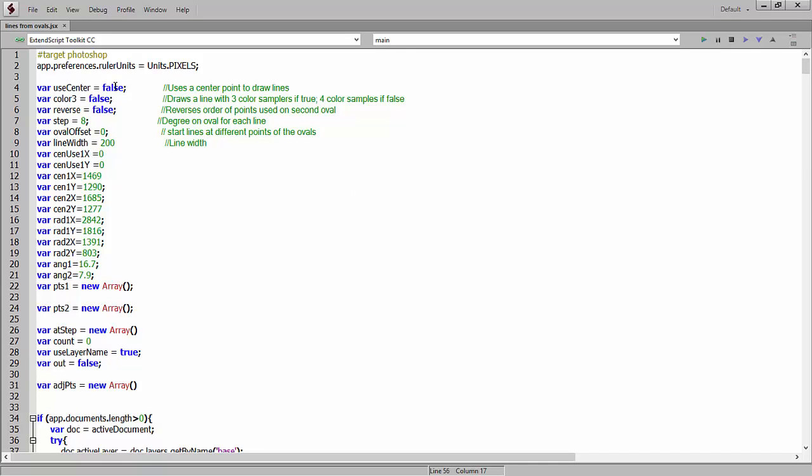I'll say use center, change that to true, and we'll up this to say 15 degrees, and we'll drop the line width down to say 30 pixels and save that.